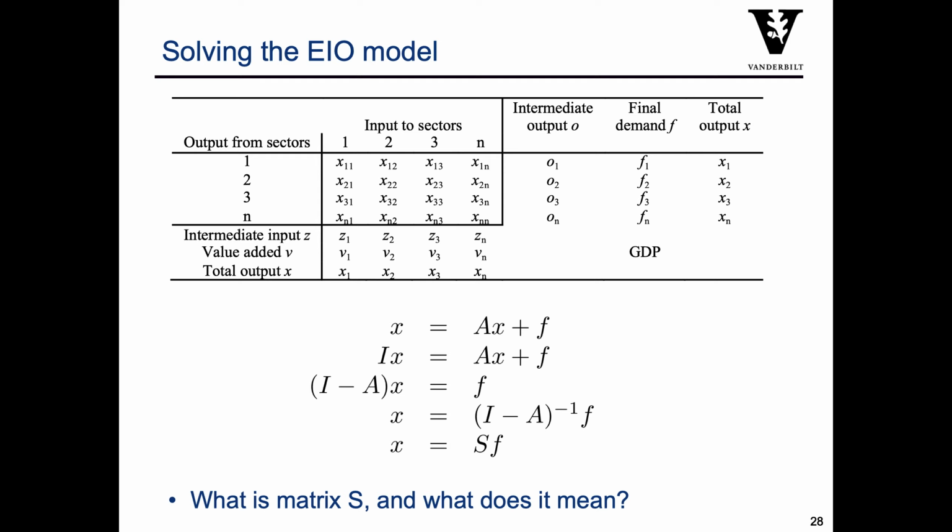Somebody had to ship it, and if that was shipped on a car, then obviously in order to deliver you a single car as a final demand, as a final consumer, somebody is going to have to produce slightly more than a car in order to serve all the other needs, all the other inputs to building cars that actually depend on cars themselves, i.e. anything that was shipped. So S has all those supply chain effects already baked into them for you, where the matrix A did not. Matrix A just told you what you needed in terms of intermediate output to produce final demand.